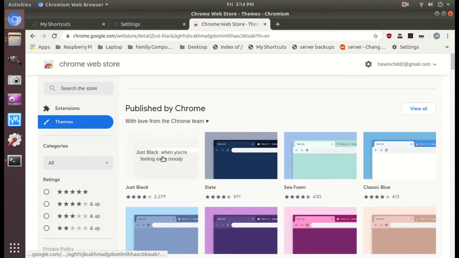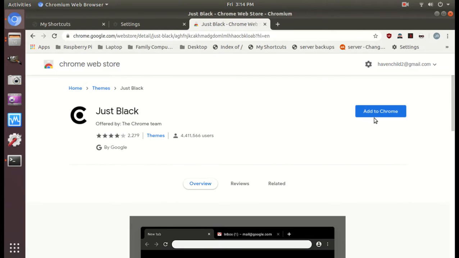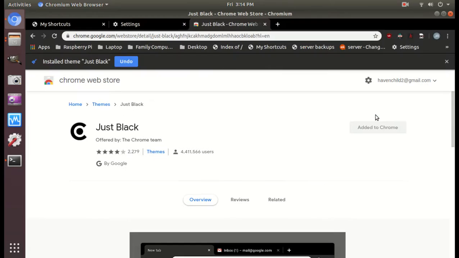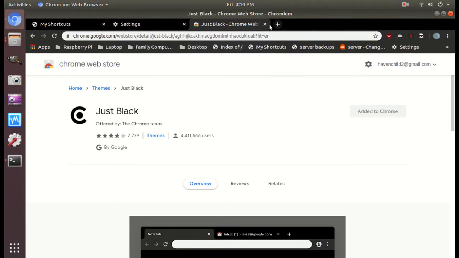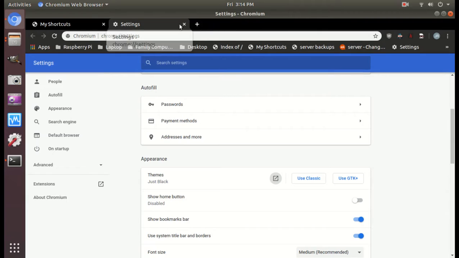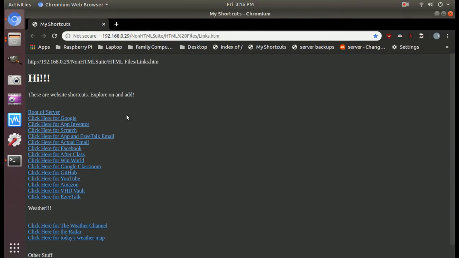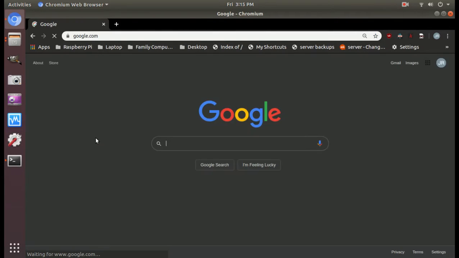So I just decided I'd get used to it and go back to my original theme, which is this Just Black. I like dark themes. I just find them a little better on my eyes, and that's why I also always have the Dark Reader extension installed. But anyways, now I'm on my server.